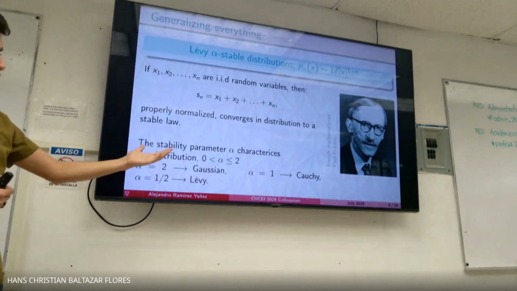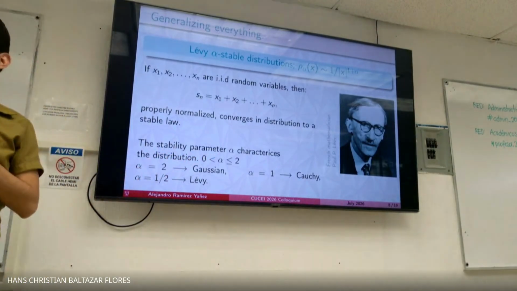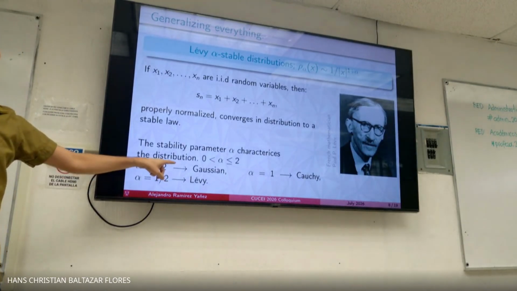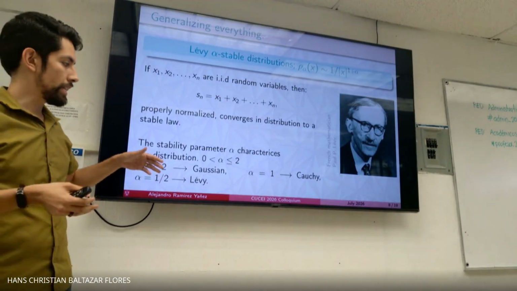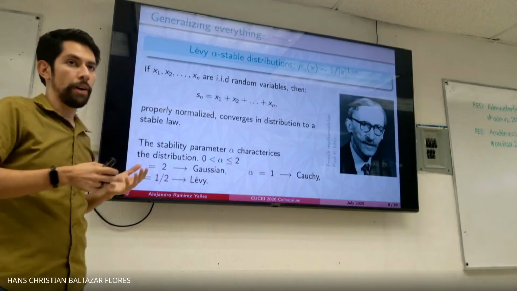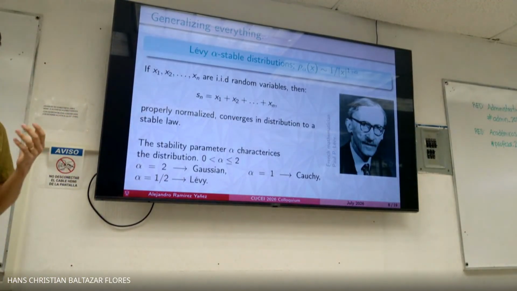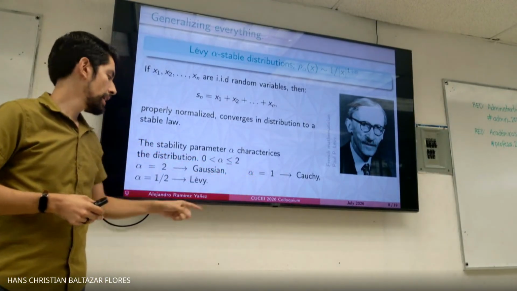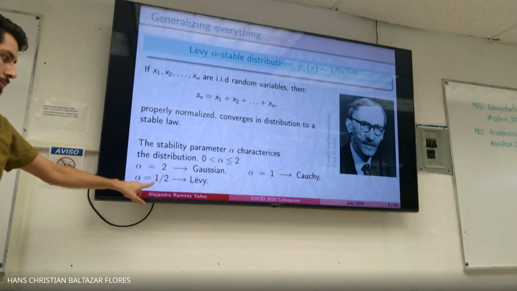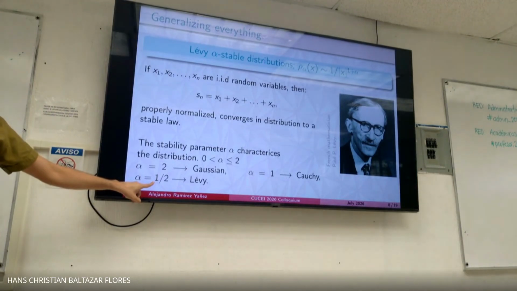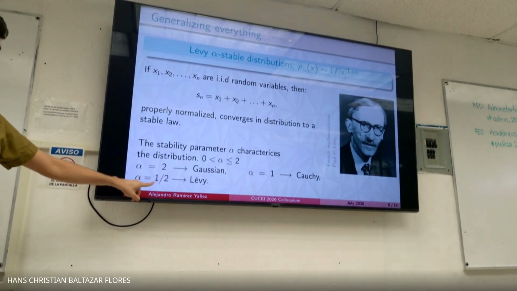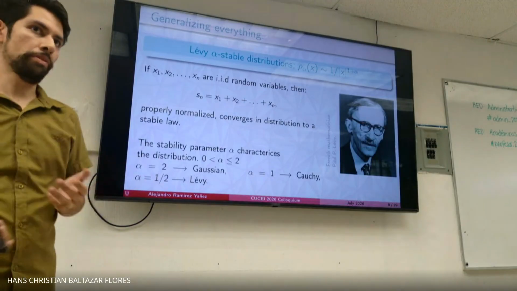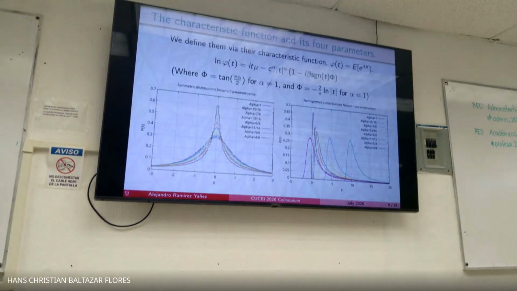And in this whole family of distributions, there are three famous cases, which I show you here. When alpha is equal to 2, we recover the Gaussian, right? But in general, for any value of alpha, we don't have analytical expressions for these distributions, only for these three: the Gaussian, the Cauchy distribution when alpha is equal to 1, and the so-called Levy distribution for alpha equal to 1/2. But in general, for any alpha, you do not have analytical expressions. Do you have a question? No? Okay. So this is the formal definition of the Levy stable distributions.